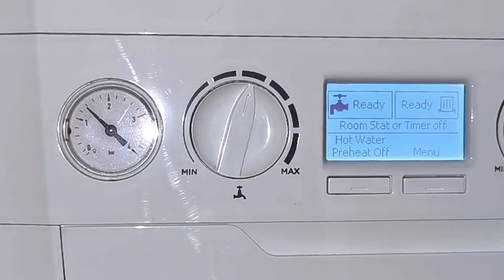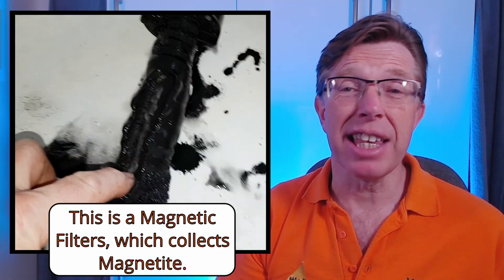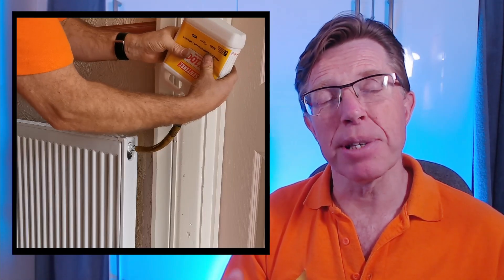After bleeding, go back and check your boiler pressure again to see if it needs topping up. How often should you top up your boiler? It's recommended two to three times a year. Any more than that and you're adding a lot of oxygen to the system. That fresh oxygen in the water will start rusting your radiators, which turns into that black sticky sludge called magnetite. Magnetite gets washed around your system and ends up in the boiler, blocking things and making it very inefficient. If you're topping up more than three times a year you likely have a small leak — consider calling an engineer. Regularly adding inhibitor is also a really good idea to help prevent corrosion and stop magnetite forming.